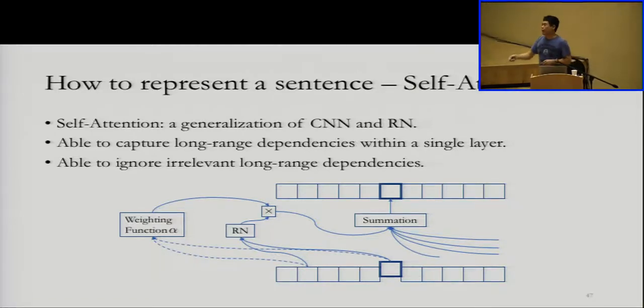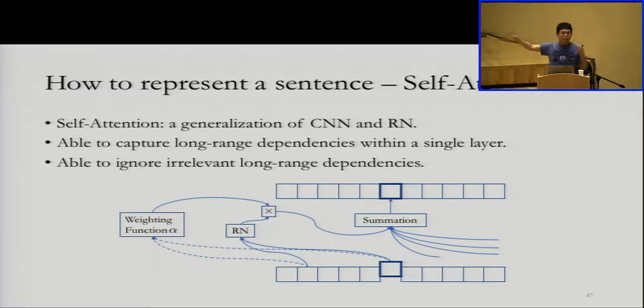Because this weighting part is yet another neural network whose parameters are going to be adapted in order to maximize the performance on the problem that you try to solve. So it is able to capture long-range dependencies, unlike the convolutional neural net. That's a very nice feature because you don't have to stack all those layers in this case.